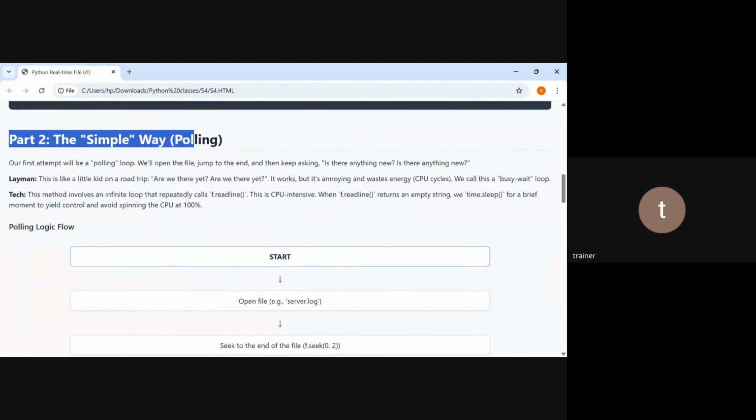Part two is simple polling. Why we need it for real time? Imagine, for example, you are waiting for a message on WhatsApp, but instead of the app notifying you, you open WhatsApp and check if someone sent a message.